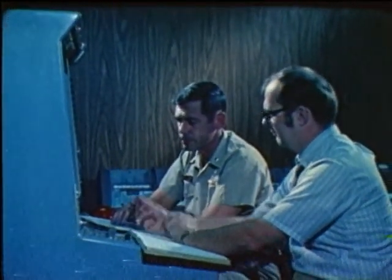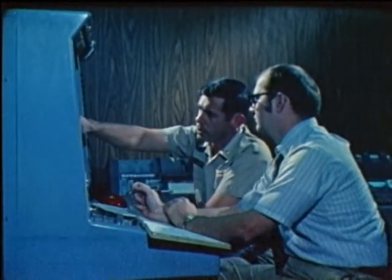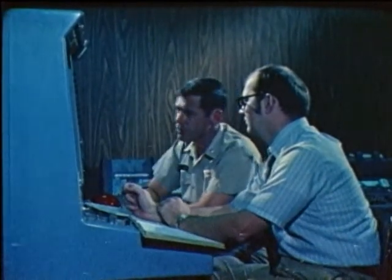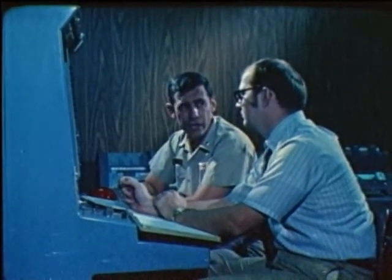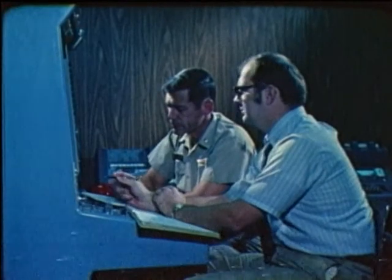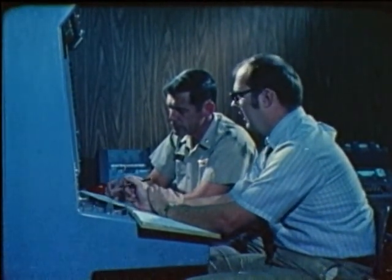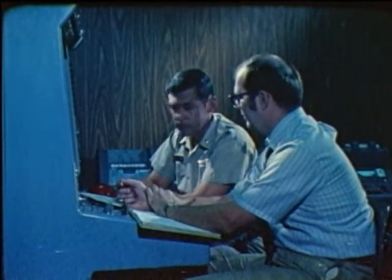Let's take a look at the approach for our landing footage. I want to show you a problem I think we have in there. Okay. See right here how the angle of attack bracket is jittering up and down? That's very confusing. We're going to have to find some way to damp that out. That's been a problem that's been noticed before. The other pilots have reported on it. As far as I know, the contractor is working on it.